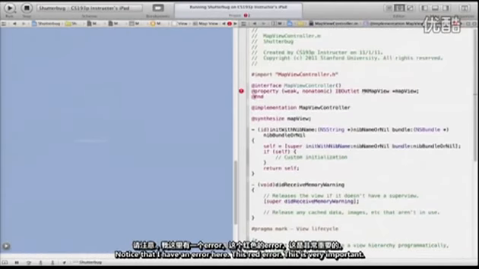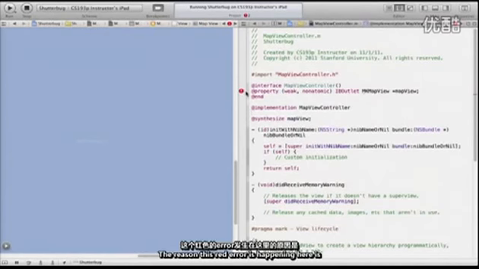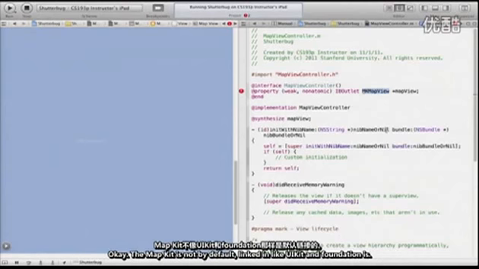Notice I have an error here, this red error. This is very important, okay? If you're napping, wake up right now, okay? Very, very important. The reason this red arrow is happening here is because we're using MKMapView, which is in a framework that's not linked into this app. Okay, MapKit is not by default linked in like UIKit and Foundation are. So how do we get that to happen?